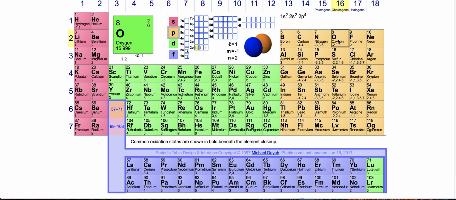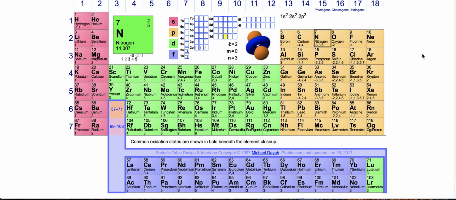And there it is, 1s2, 2s2, 2p4. And there's the orbital diagram right there with the electrons in the 1s orbital and the 2s orbital. And then they went in there one at a time. Click, click, click. And then this one paired up by Hund's rule. In fact, watch, I'll click nitrogen, and the electrons will all be in there the same, with the same spin state, just like we did in class. This is a trick periodic table.